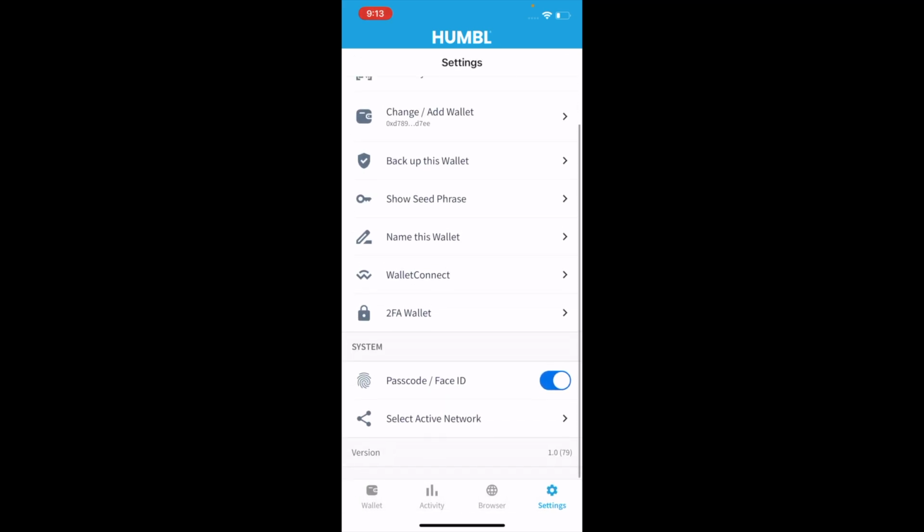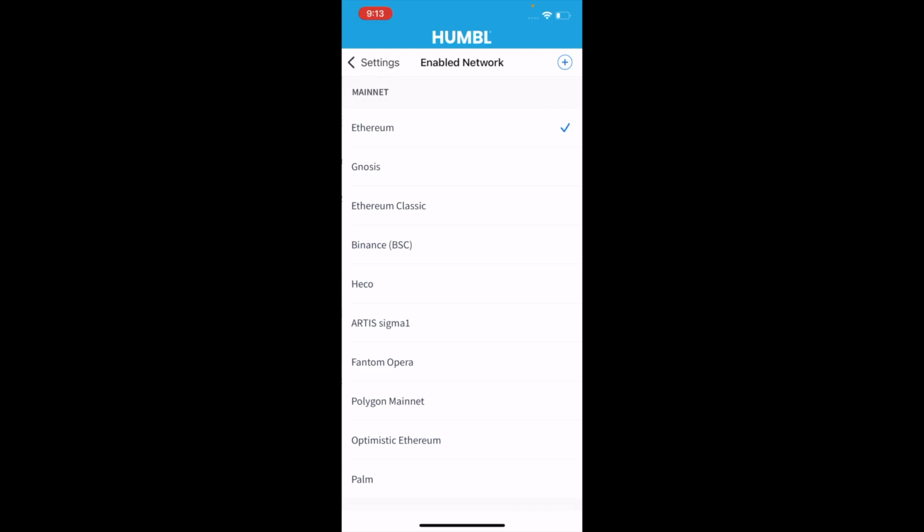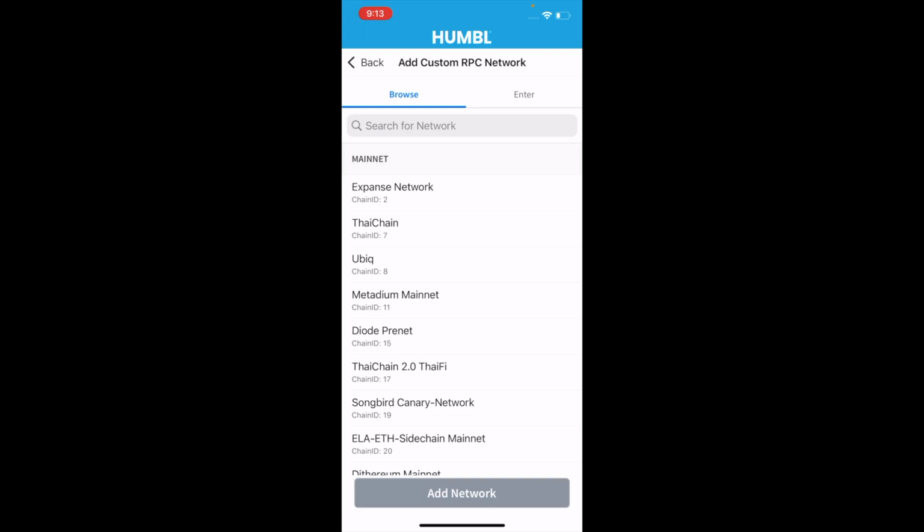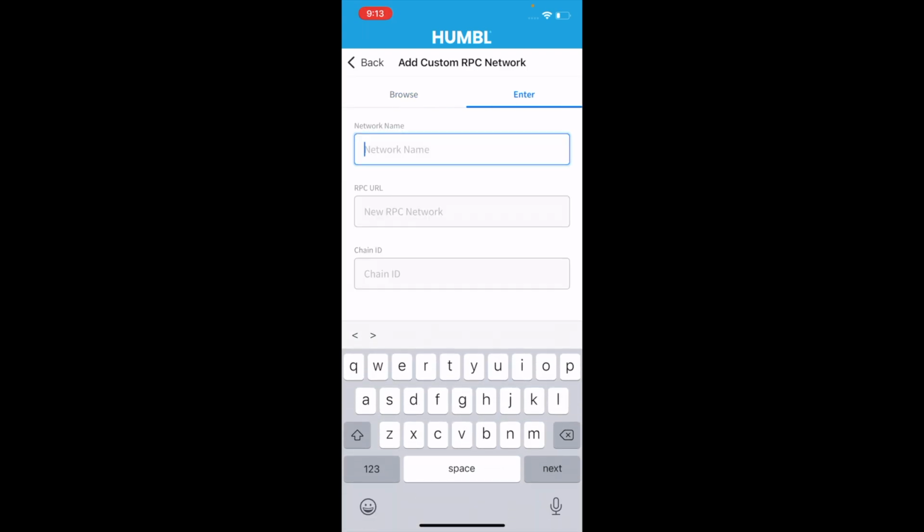One thing that I want to go over again is selecting active networks. We've modified iOS to only enable one active network at a time, and this change is also coming to Android very soon. We want to make it as easy as possible, so if we just go to the screen, we select the active network, and it's a very simple process. If you need to add a new network, you click on the plus sign, and you can browse or you can manually enter the information for a new network.